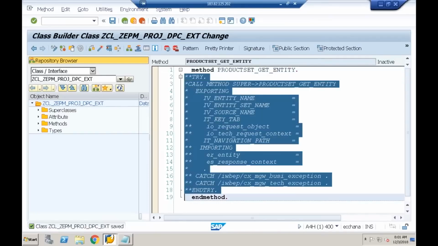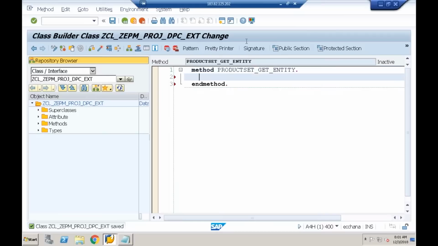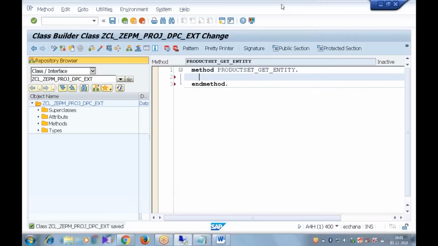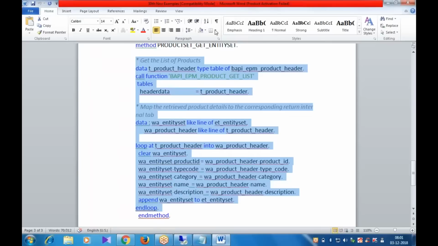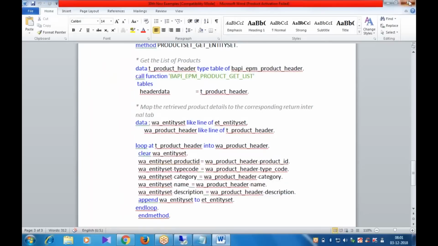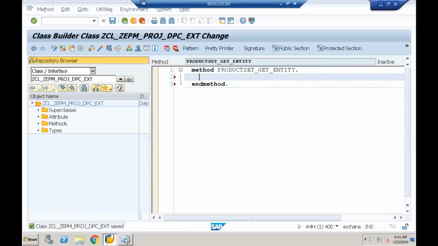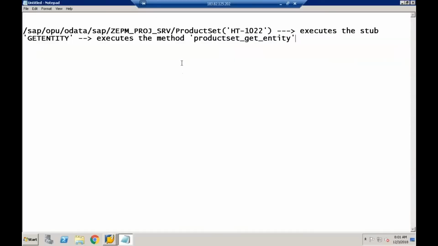Let me try to implement the logic. So what is the syntax? We'll send the URL. It is something like this. Let me close the previous notes. So this is the way we send the request. This is my service URL and this is your entity set. As part of that entity set, in the parenthesis, we'll give one value.